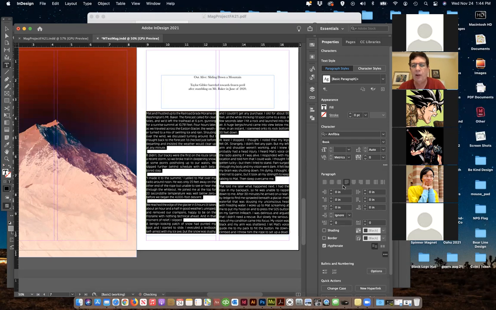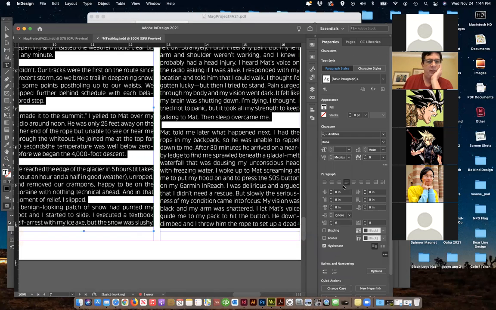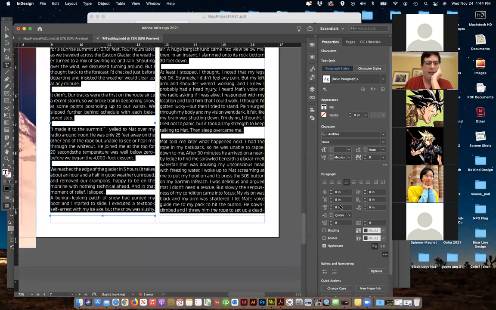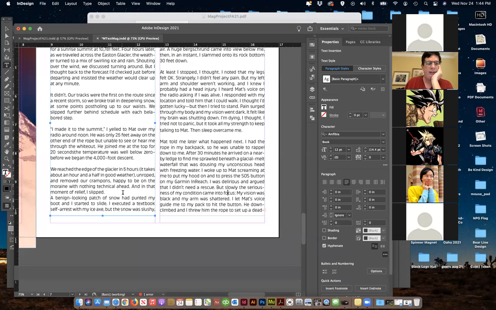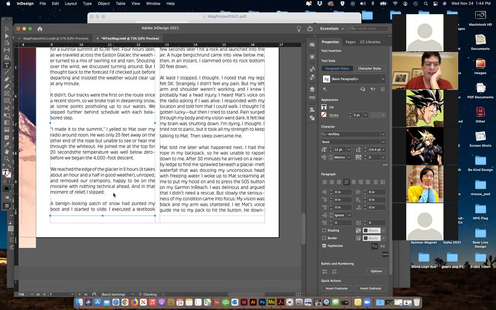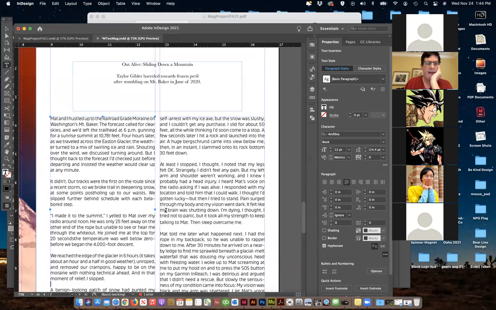And a book is just one of these that feels like it's been set up for book or body copy type of thing. So I'm going to look at this, and we're not too bad here. I do have what should be a paragraph, so I'm going to hit the return there. That should have come into play.